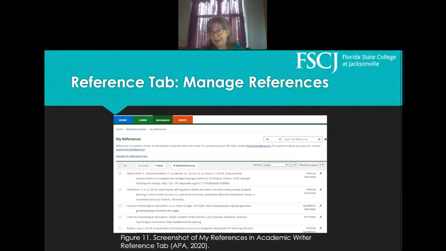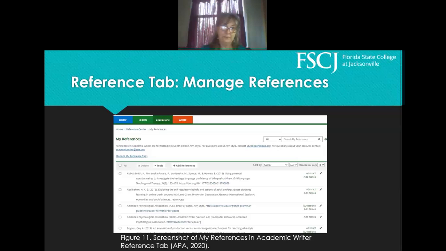It might be helpful for me to copy and paste the abstract, which is a summary of the article, into those notes. So it's just stored right there with the reference so that I can look at it to determine if it's a useful reference. I can even have a notes area where I can attach notes to that particular reference. If I want to indicate for myself, okay, I think I'm going to use the stuff on page 156 and on page 161, I could put some little notes there. I could even copy and paste quotes into the notes box that I know that I'm going to use for my paper.